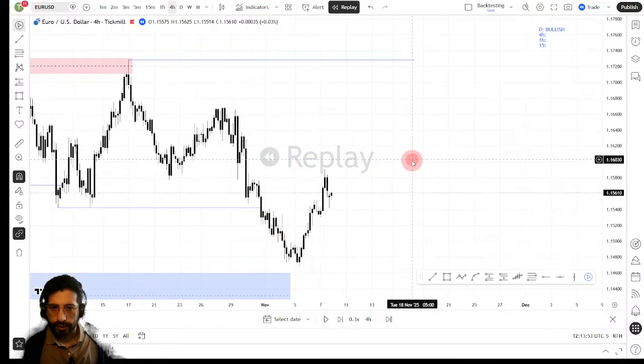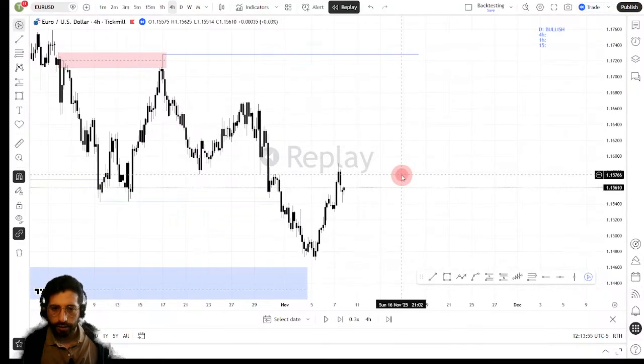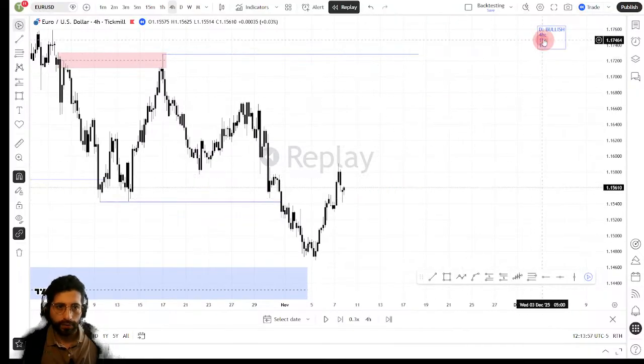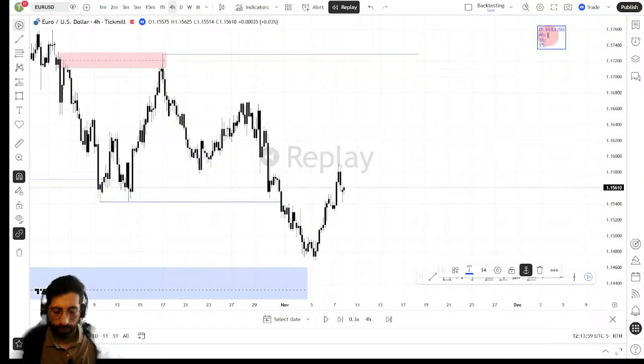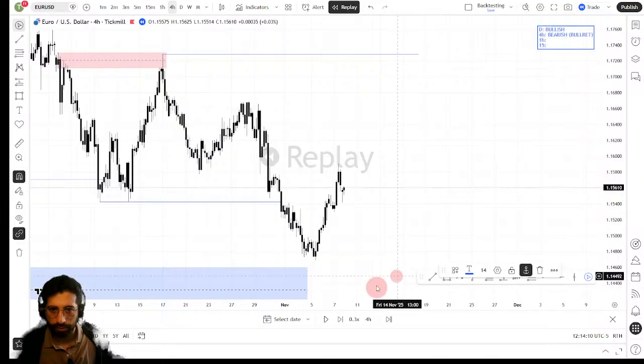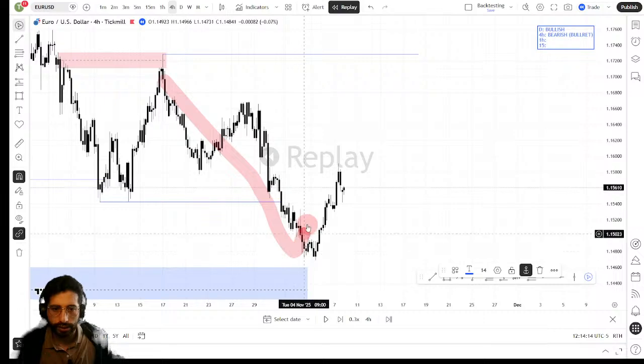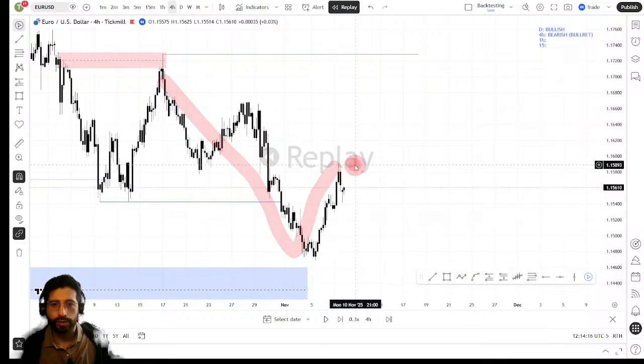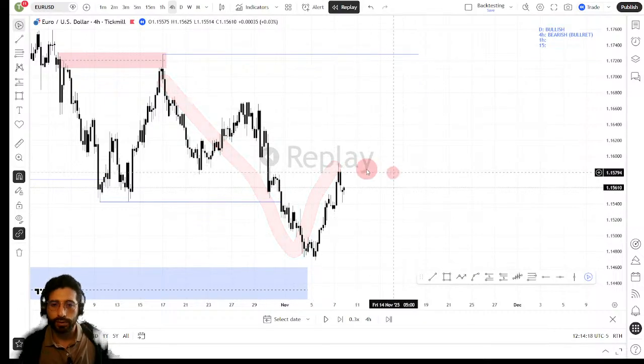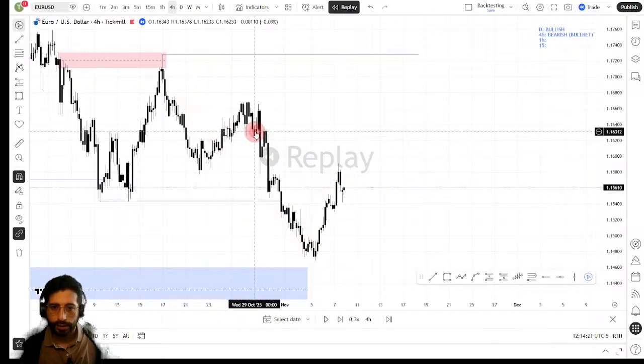So this is it. Currently the price is bearish in the 4 hour time frame, but if you see, the price is in a bull red. Bull red is a bullish retracement, right? It means the price, this is the impulse in the 4 hour time frame, but as you can see, it's making a retracement. Where could this retracement get to, or where is the point the price could get to?